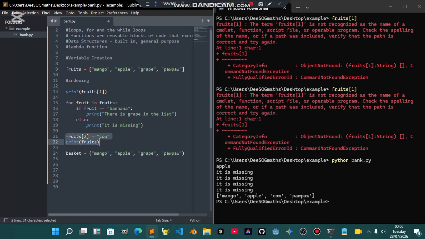Let's say this entire line, and you come down here and try to do that. Instead of, let's change baskets to now this time instead of fruits. Now I created a new tuple, and I created a tuple called the basket. And instead of this, let's just say print basket.